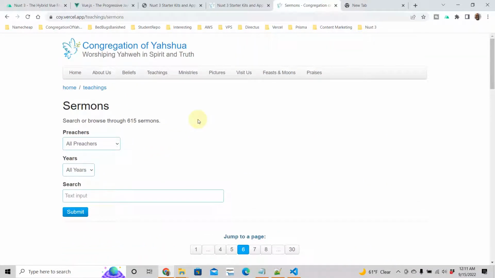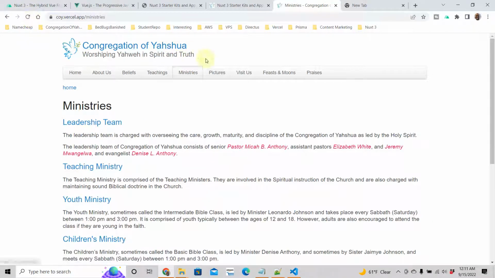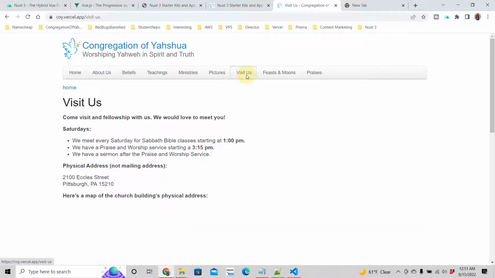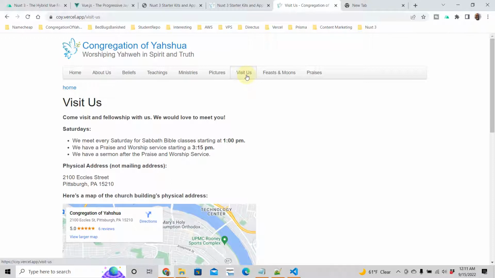And that's because all these here are components, and we load them in, and we don't have to keep reloading the page. So you don't see the page loading. All these are loaded in for you. So it makes your web application or your website so much faster. That's one of the reasons why you should use Nuxt 3.